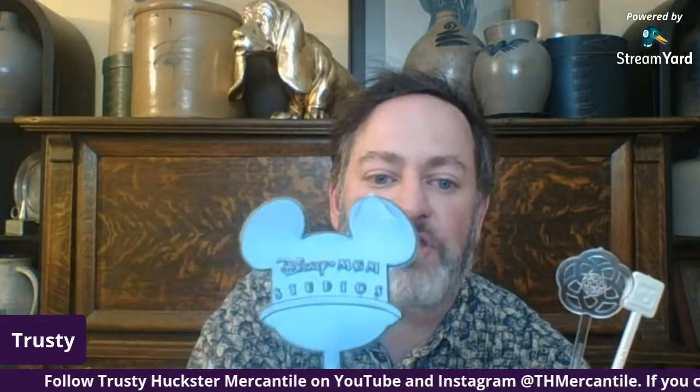But anyway, so you've got a Disney MGM Studios swizzle stick, which has the water tower. Their water tower is shaped like that. So that's what that is. It's showing up like blue on the screen. I'm not sure why. It is actually a steel gray, kind of like a gunmetal gray. So I apologize that the reflection is not showing that very well.